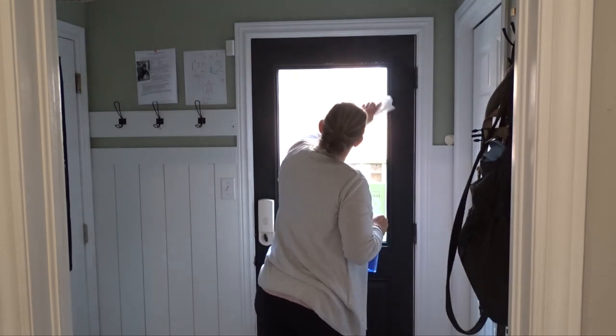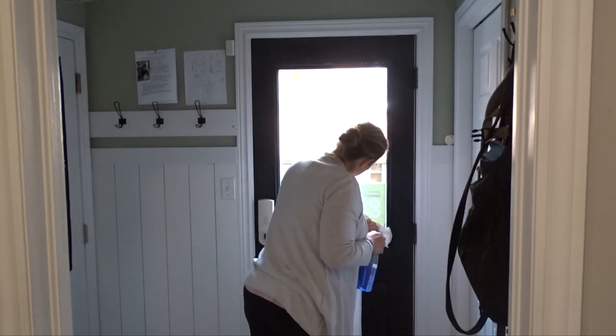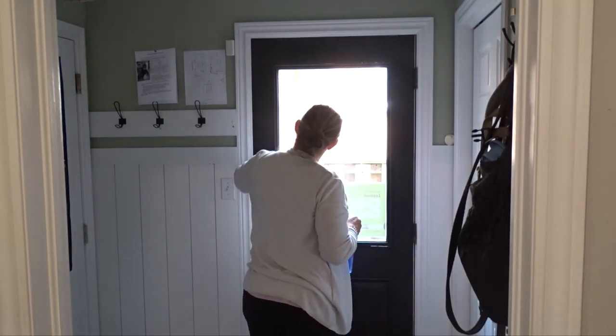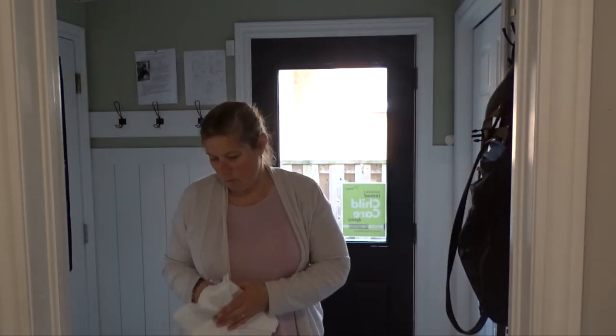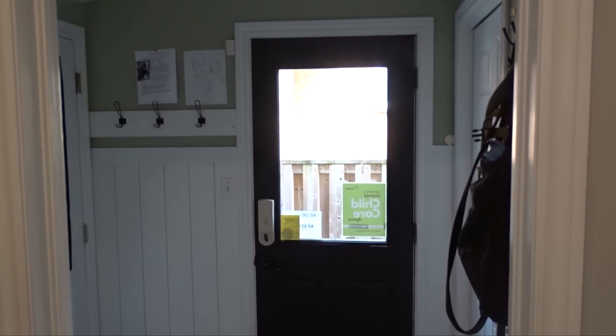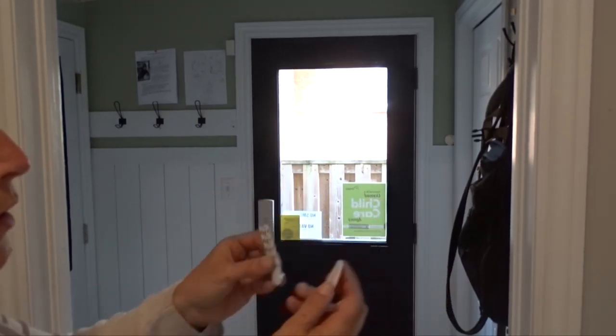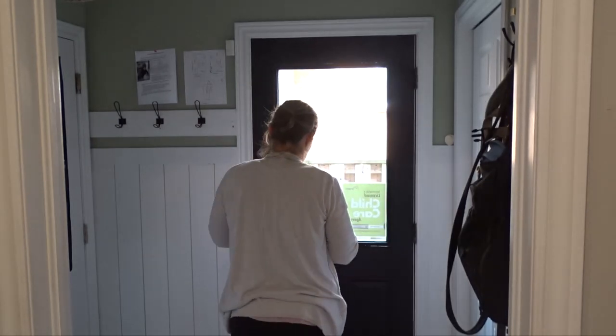However, I did have to add a whole bunch of stuff when I restarted the daycare to it. For the parents, informational boards, I had to add a fire escape route, and I also have to have an anaphylactic shock plan for one of the children posted in the mudroom. But I did want to make it pretty, not only functional but also pretty.